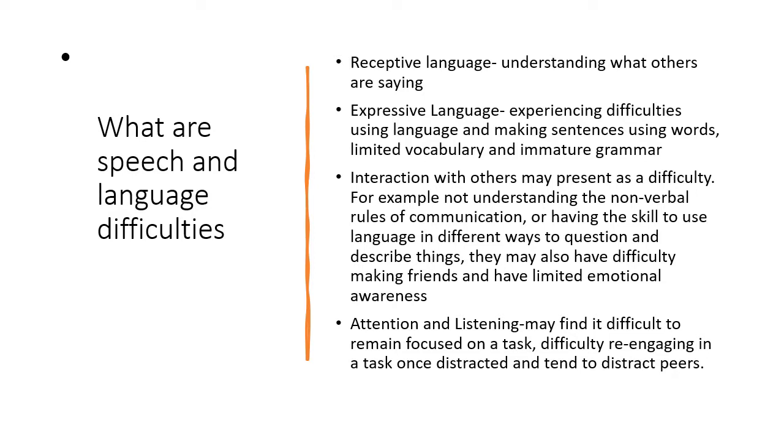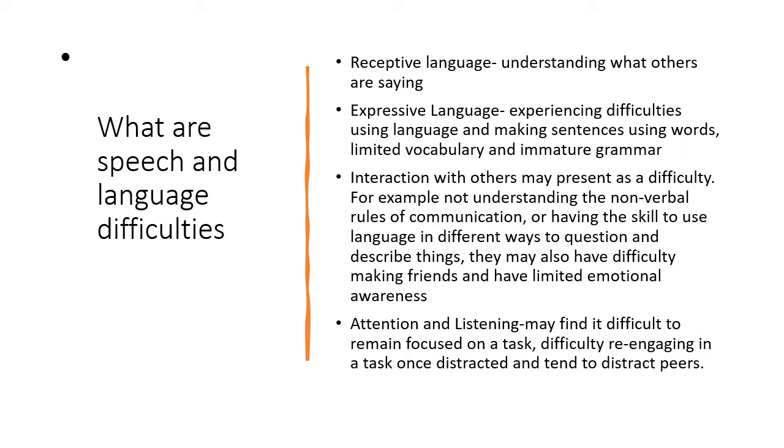What are speech and language difficulties? There are four main areas that may present difficulties for pupils with language needs. Firstly, there's receptive language, which is the inability to understand what others are saying to them, and therefore at times responding inappropriately. Secondly, we have expressive language, and that's where pupils are experiencing difficulties using language, making sentences, using words. They have limited vocabulary and immature grammar, so they're not very clearly understood at all times.